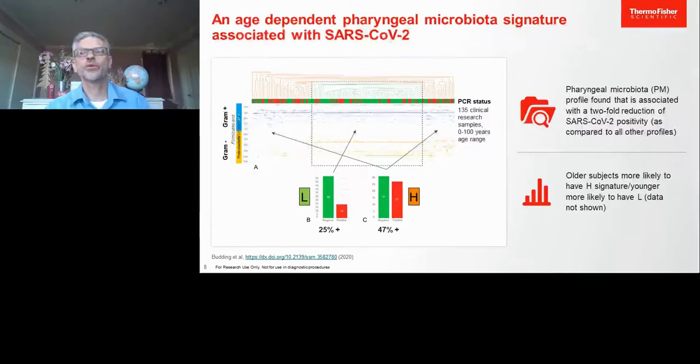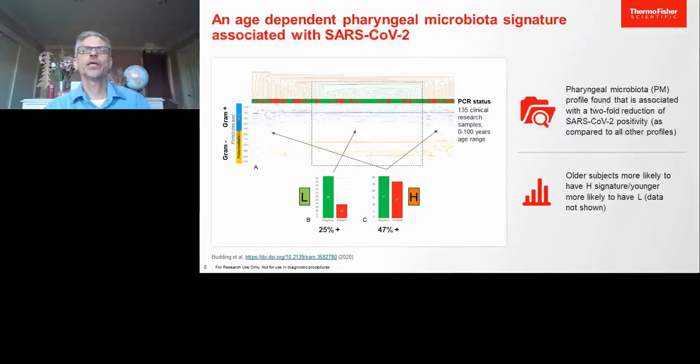And then you can see that, after unsupervised clustering was performed of all of the profiles, there's a clear profile of 77 samples with similar microbiota profile in the center of the clustergram here. And this central cluster showed a relatively low level of SARS-CoV-2 positivity compared to the cluster that was outside of the central cluster. So for the central cluster, about 25% of the people were SARS-CoV-2 positive, and outside of this cluster, this rose to 47%.